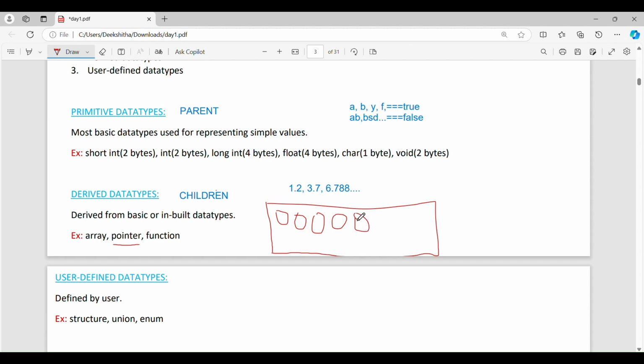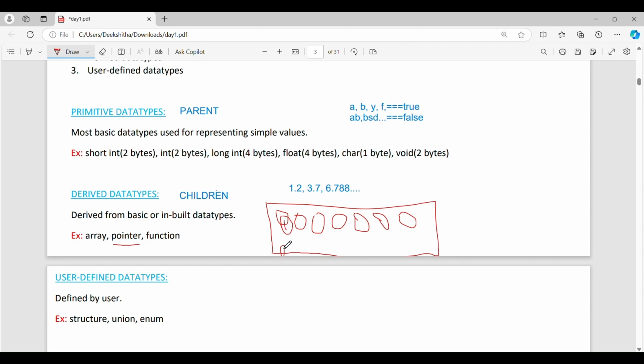So let us consider a real-time example. Let us consider this as a bus, and these are seats. Every seat will be having a seat number, right? These seat numbers, in programming language, are known as addresses of that variable.